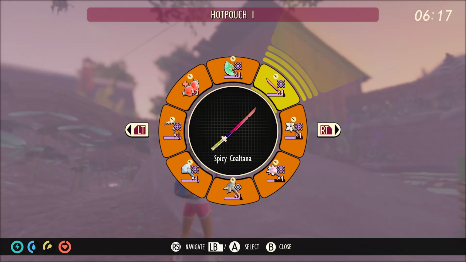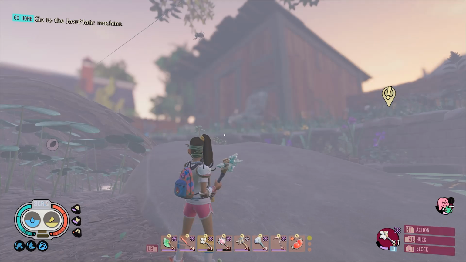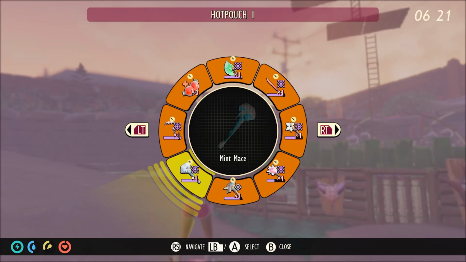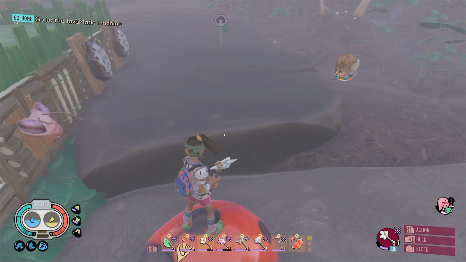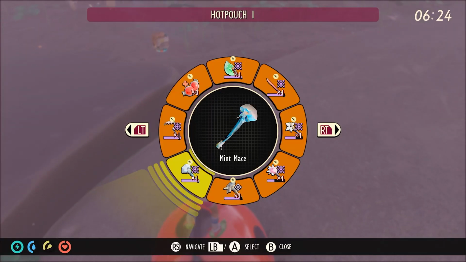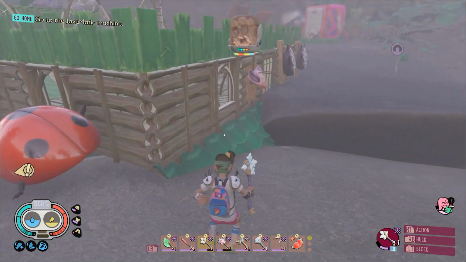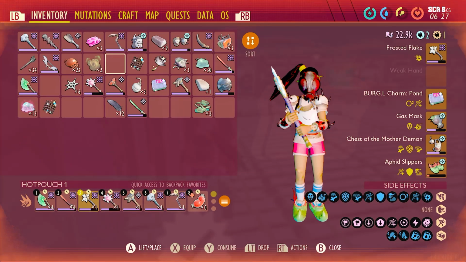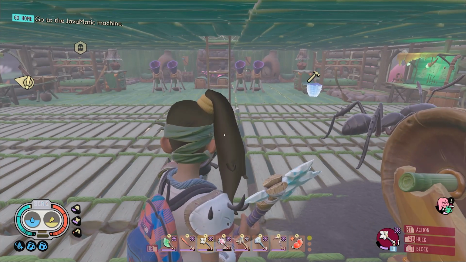For spicy, I have the spicy Coaltana, and I have the Wallopeno. All three items, the spicy Coaltana, Frosted Flake, and Mint Mace, are fully upgraded, but not the Wallopeno. For fresh, as you can guess, Frosted Flake and Mint Mace is what I'll be using. And first, to get into this video, we have to get science waffles and charms.